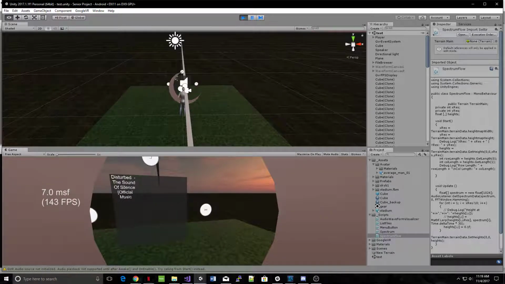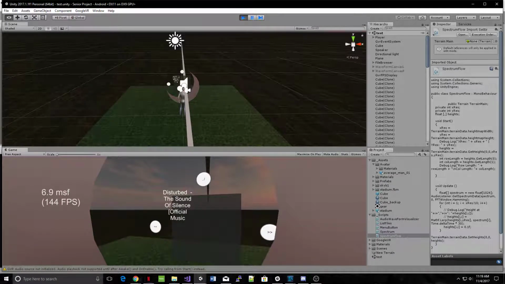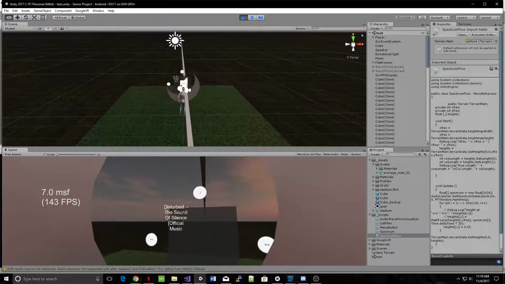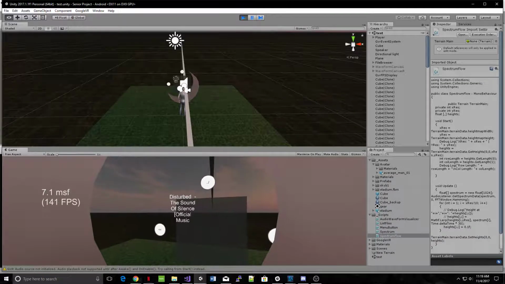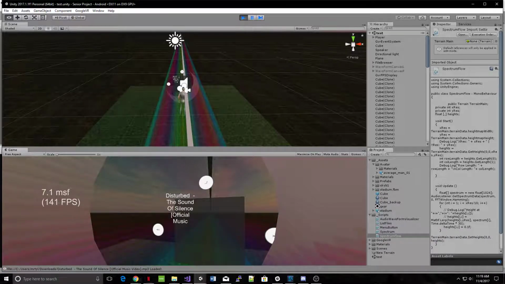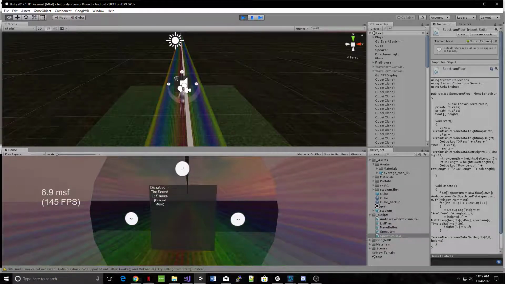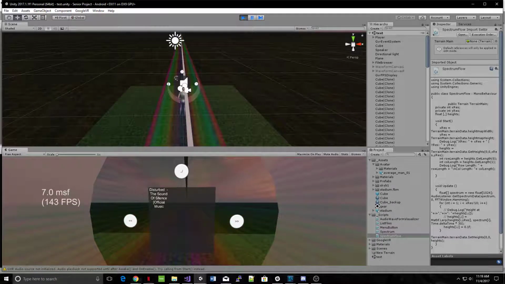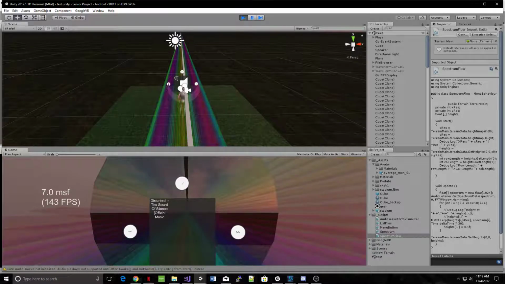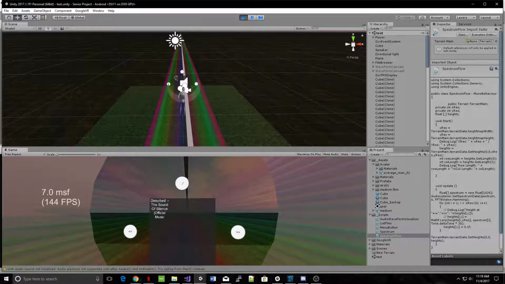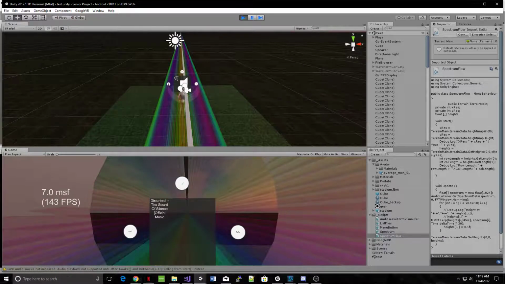Using this, we create a file browser. I only have it showing one file right now, but essentially it has the ability to look at the device's memory, get songs from device memory and load them. You can see this is actually a different form of music visualization, but it essentially works the same. You can see the colors and the pillars move based on the song being played.